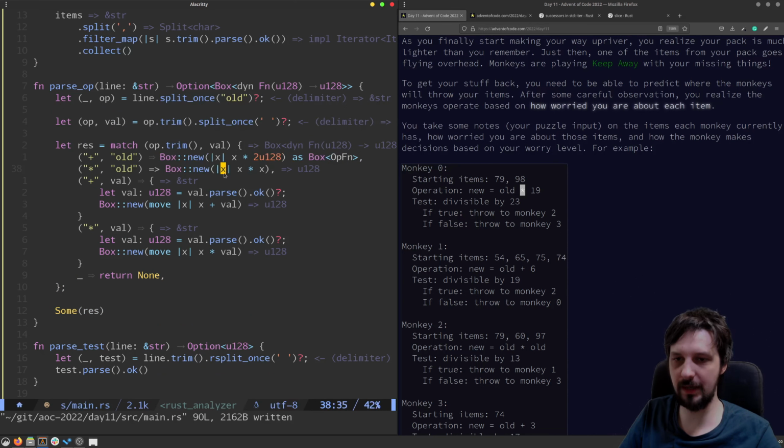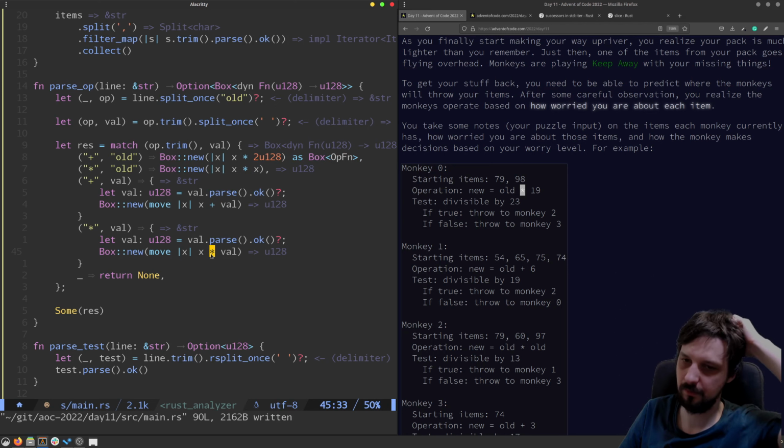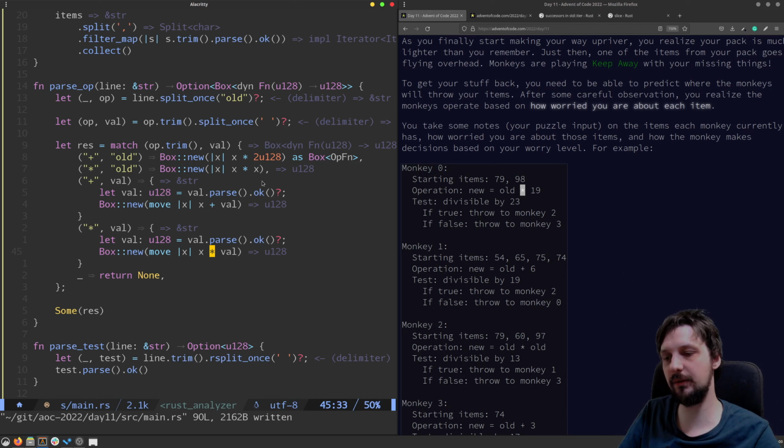This is the thing that every closure creates its own temporary type, right? And because of the fact that every closure creates its own temporary type, this line and this line and this line and this line, all of them return different types. But for the match, all branches have to return the exact same type. So what I need to do is return some common type from them.